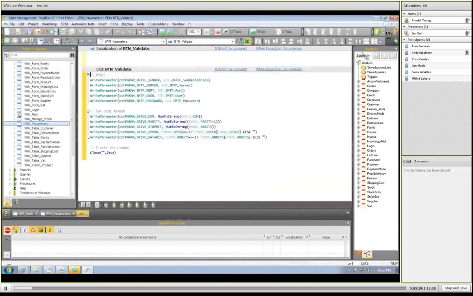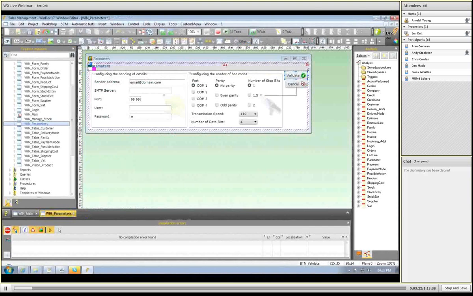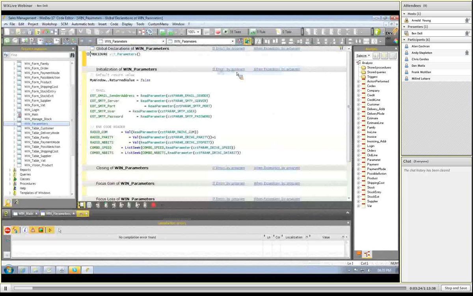Okay, so one of the things that we need to do is, when we are going to email, we need to read these parameters. So I'm just going to copy this and save it somewhere where I can get access to it easily.